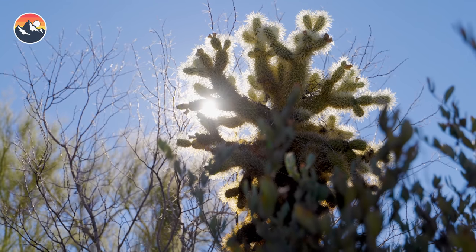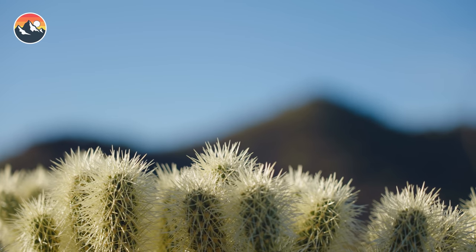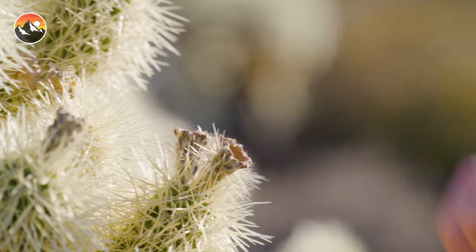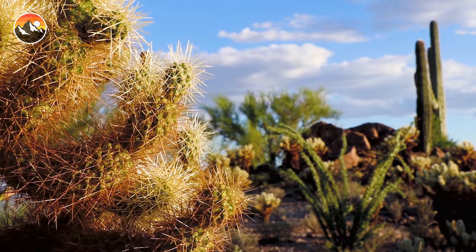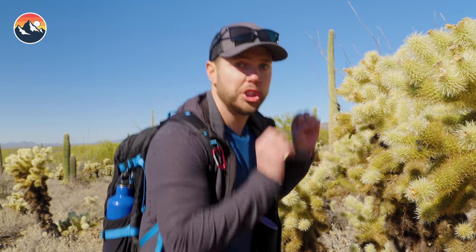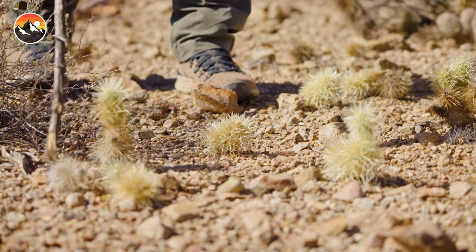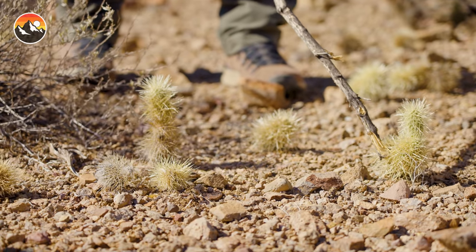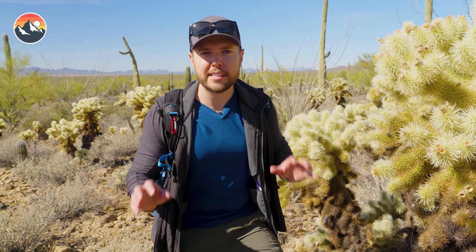Now I know what you're thinking — are these plants just plain evil, or is there a method to their madness? Well, as it turns out, each and every single segment of this plant is a potential seed for the next offspring. They've adopted what's called vegetative reproduction. But what's with this name, jumping cholla? Their name is a bit of a myth. It comes from the idea that the plants actually have the ability to jump at their would-be victims. However, that's not the case. What they can do is fall — a good gust of wind or vibrations in the ground can cause the segments to fall, especially in the dry season.